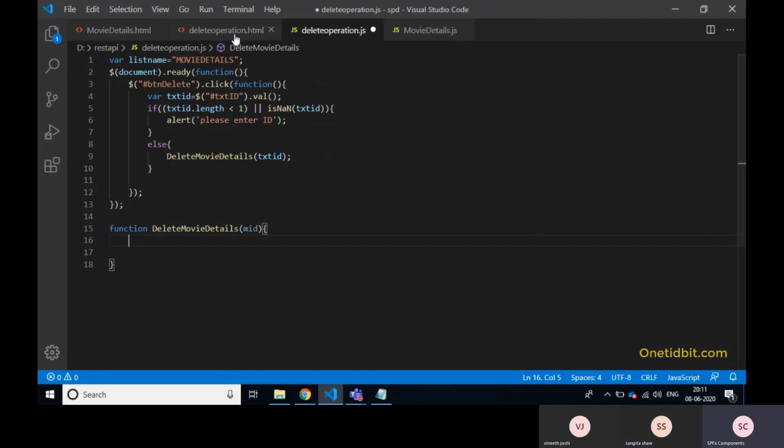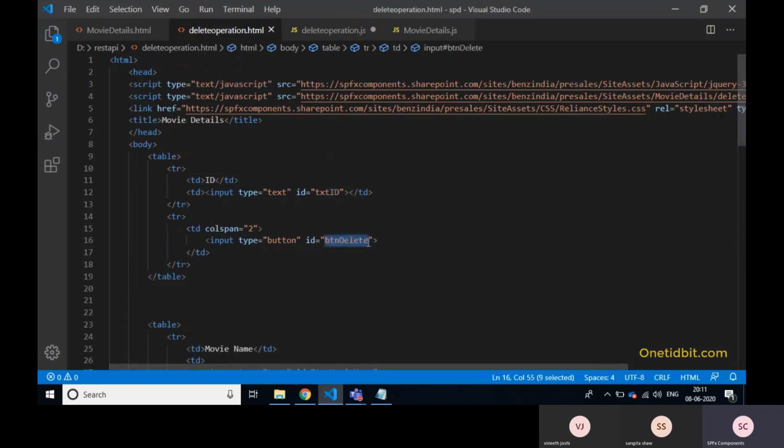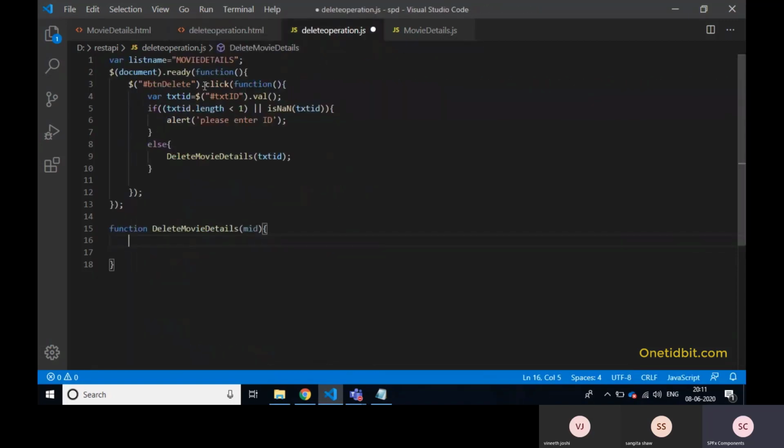I just took btnDelete by ID, just taking the click event. Within that, I'm taking the text box value, then checking whether it is empty or not a number, then it will give you a proper message. Right. If everything is okay, then it navigates to the delete function.